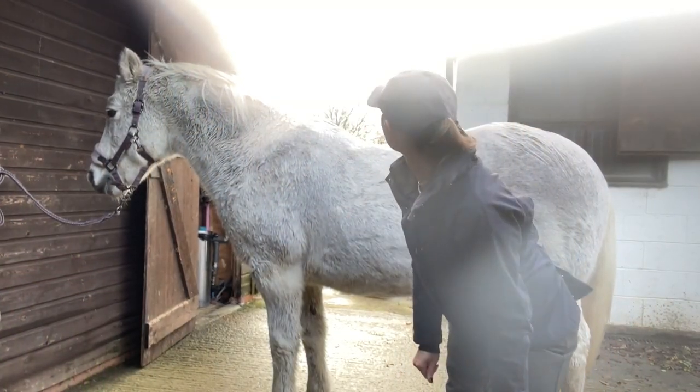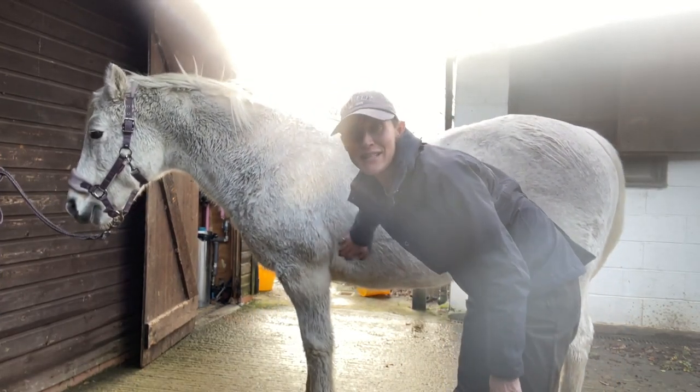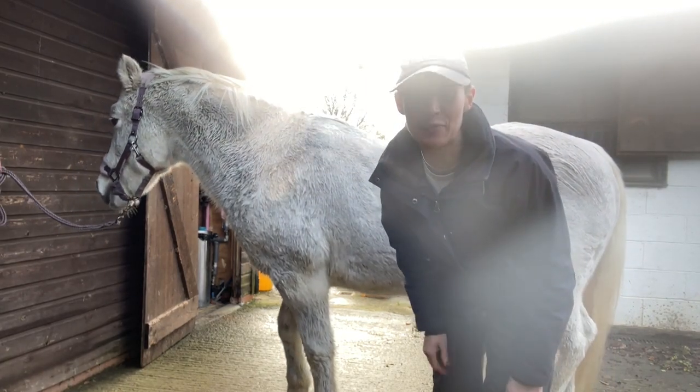The weather was filthy yesterday, but the forecast is pretty good today, so I thought actually it's a perfect opportunity to get clipping. So here we've got darling Cassie. Sorry, the sun's doing funny things. She is very, very woolly. She's desperately in need of clipping, and so we better get going.